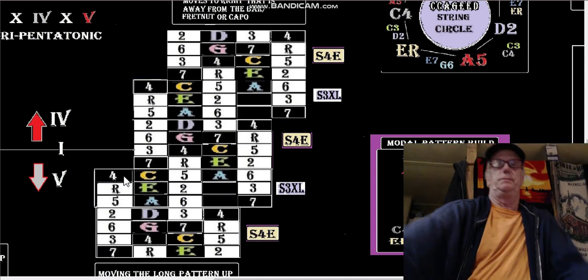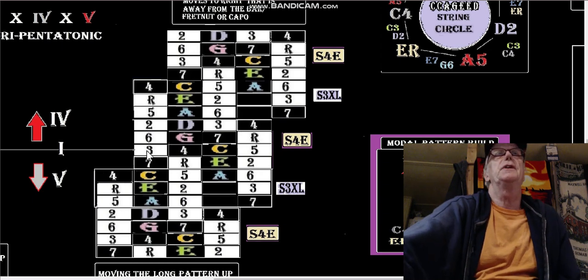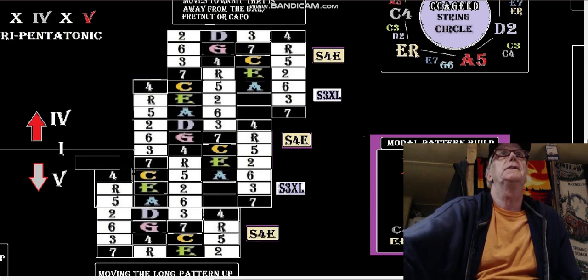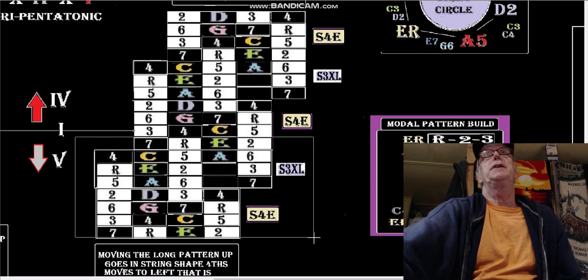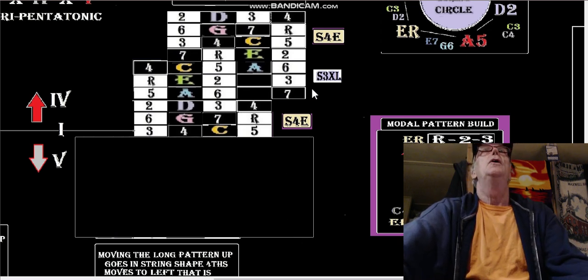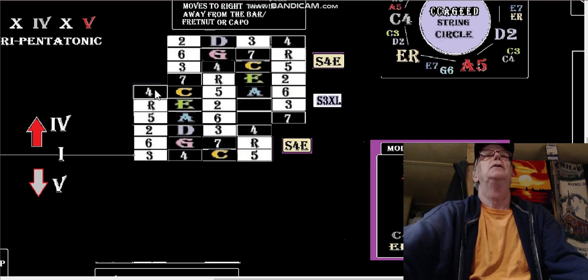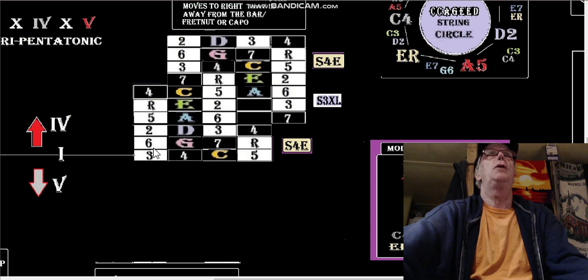Okay, so hopefully you've been watching the other segments, so this is a coherent argument here. We're not looking at this part, okay? We're looking at our C box, so we're going to go up here. We're going to play the long one, so we get 5, 6, 7, root 2, 3, 4, 5, 6, 7, root 2. Now, this would be the E string, A string, D string, and the G string.